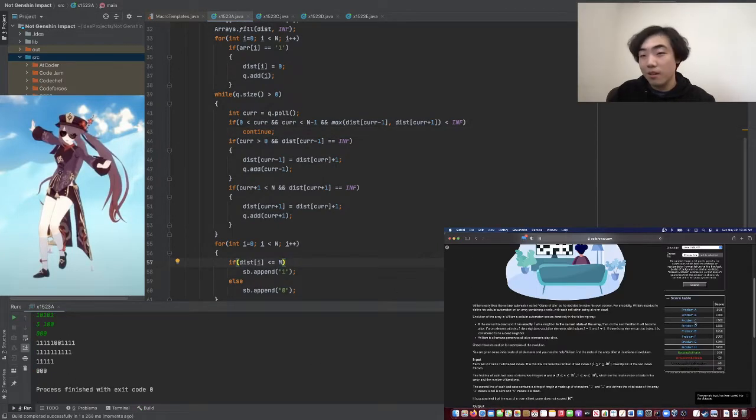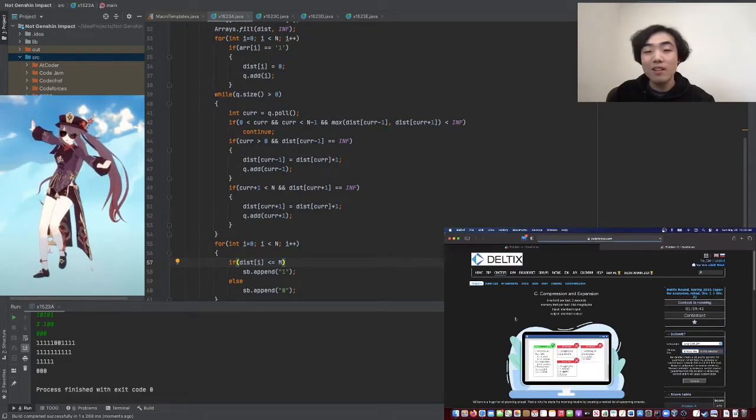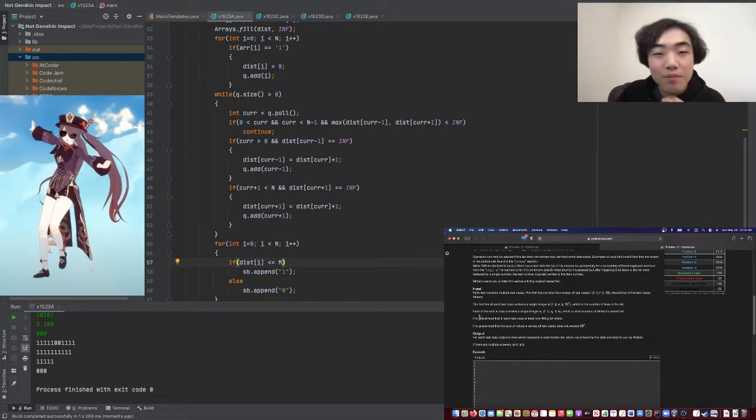Okay, I don't know why this is not working. I'm just going to move on to problem C for now. It's not worth spending my time on that problem.